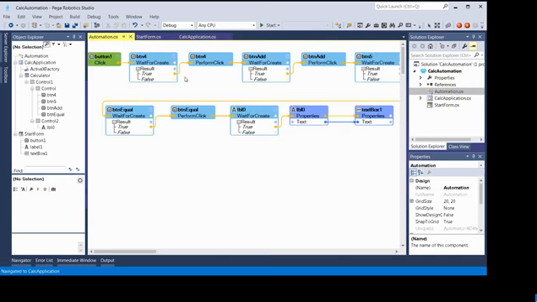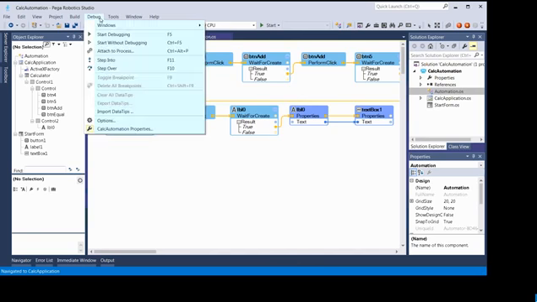Now, all about debugging. For debugging, you can go to the debug menu on the top, and you can find multiple options to debug an application. You can start debugging by pressing F5.